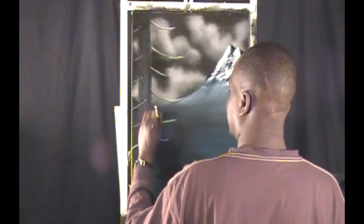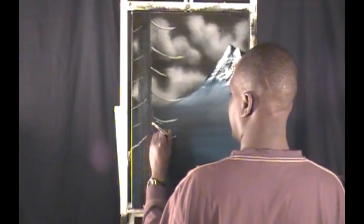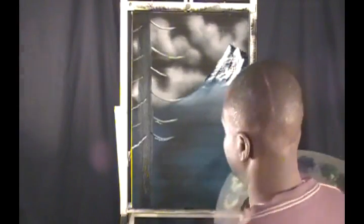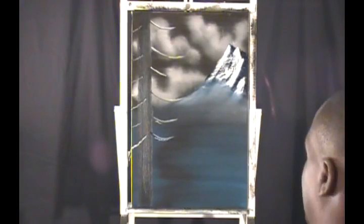Yep, that's a little bit better. You'll be able to see it a little better from the top, from that one there. Okay, see? Pretty cool, right?